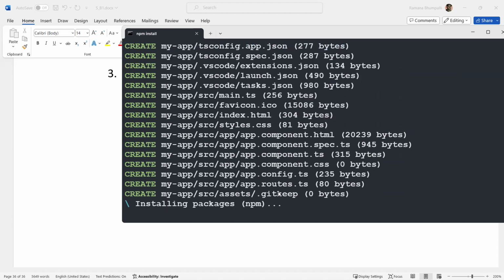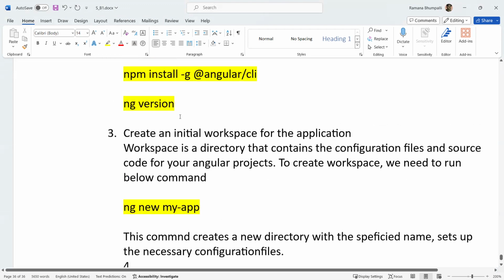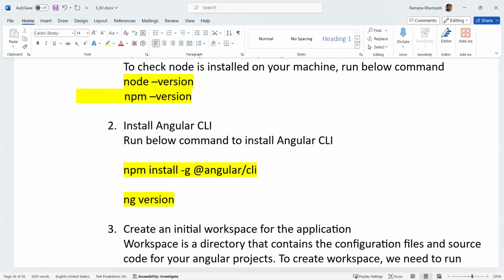Let's wait for that time, or we'll write another kind of step here. Once it is done, right? Next step is, what is the next step? And third step we have done is what is that? No. First step is install Node.js, install Angular.